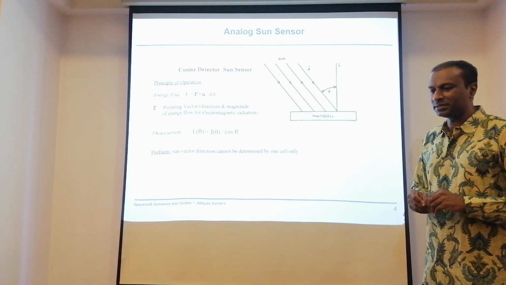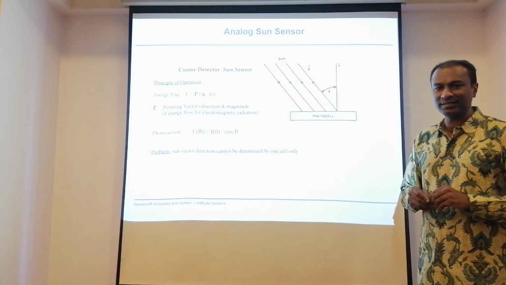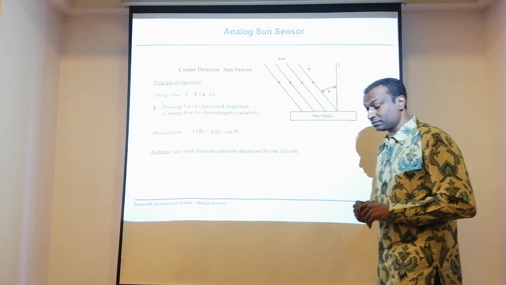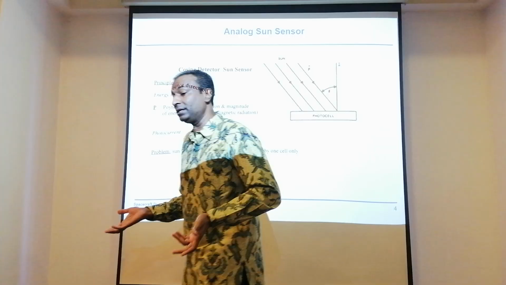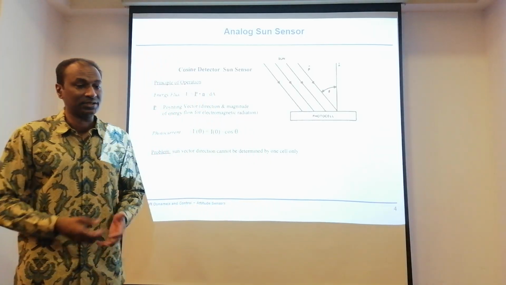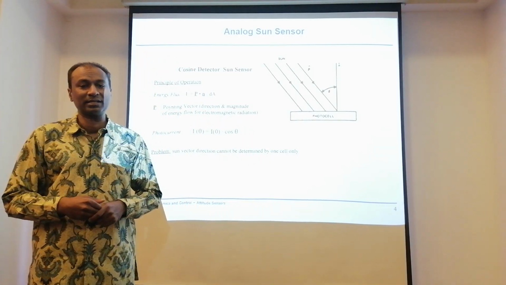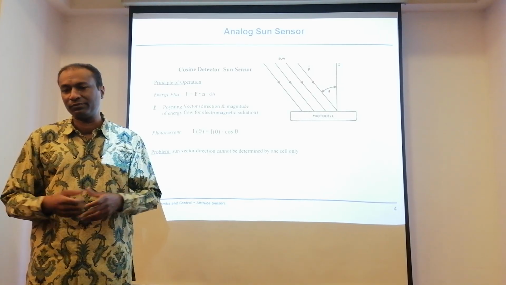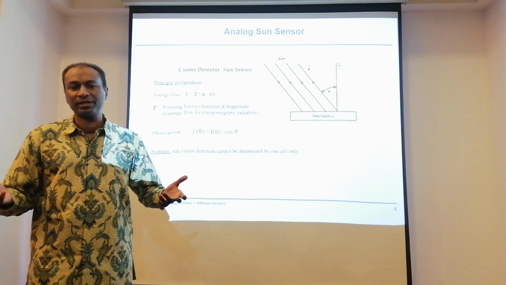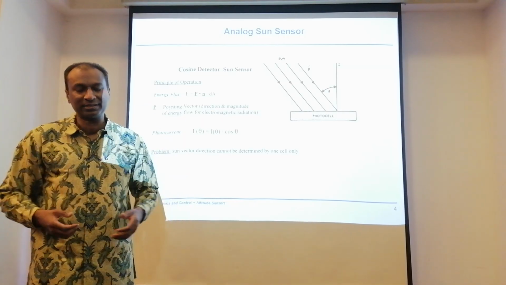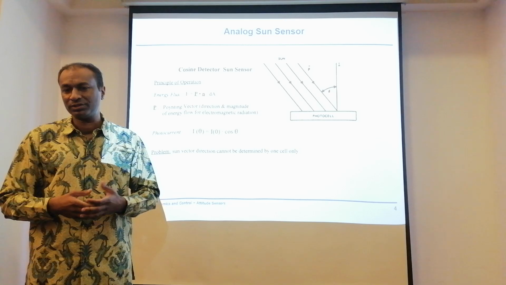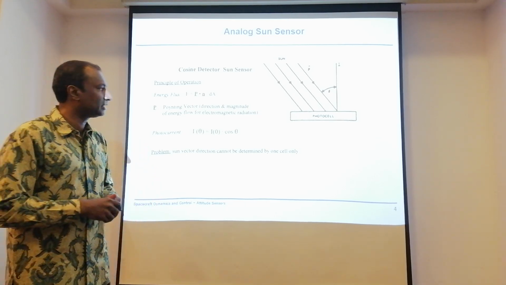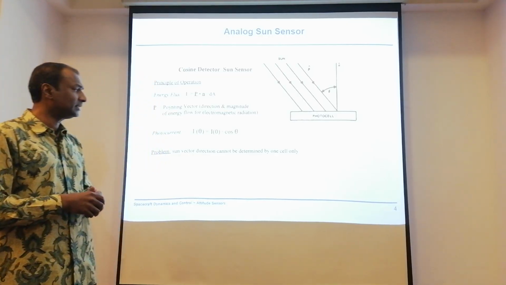Sometimes we say it's a cos sun sensor, just to get the direction of the sun. It works obviously in sun phase, not eclipse phase, because you need the sun. Just as we have learned in satellite technology, technically you will have photovoltaic cells, and they are just exposed to the sun, and then there is a build-up of voltage, and therefore you can say that you are facing the sun. So it's a very simple sensor.